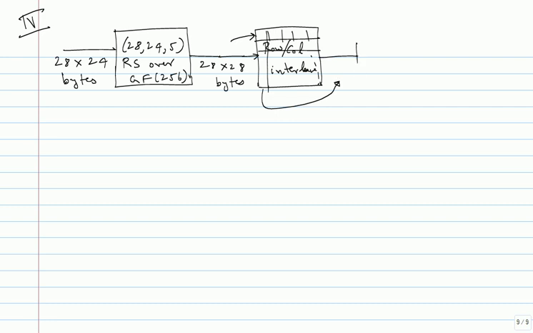And then what you do is you send it through a 32, 28, 5 RS code over GF256. So what was the original primitive code for this 32, 28, 5? The same 255, 251, 5 code. But it was shortened to a slightly lesser degree. Fewer message symbols were set to 0. You did that. Okay?